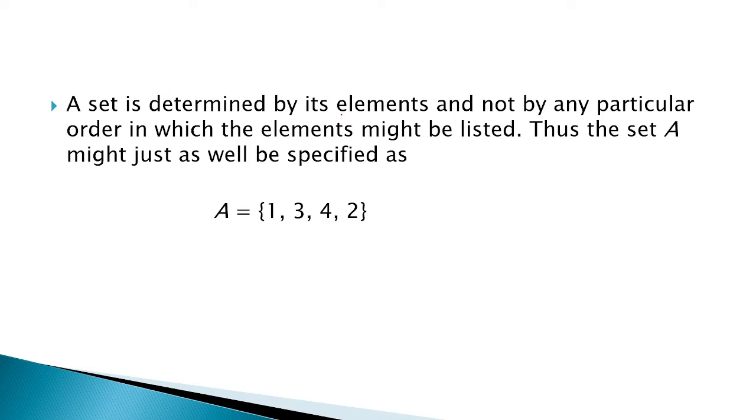Now, yung set natin, it's determined by its elements and not by any particular order. Ano ibig sabihin natin dito? Ibig sabihin nito, class, hindi importante kung ano yung pagkakasunod-sunod ng listahan sa set natin. As long as same yung elements natin, pwede nating pag-iba-ibahin yung position ng mga elements. Example, yung set A natin kanina, that's 1, 2, 3, 4, okay lang din i-express natin siya as 1, 3, 4, and 2. Since the elements are the same, wala tayong pakialam with the order, ito pa rin yung set natin earlier.